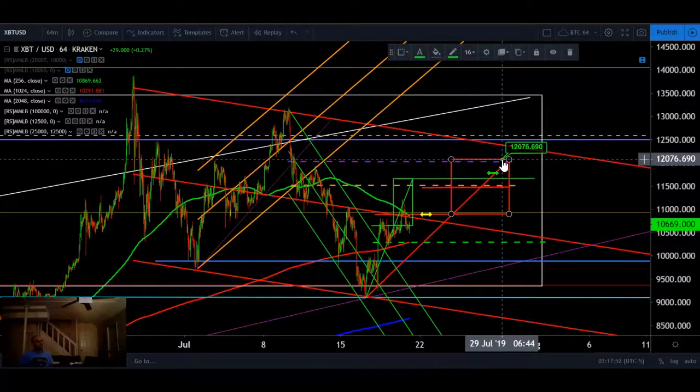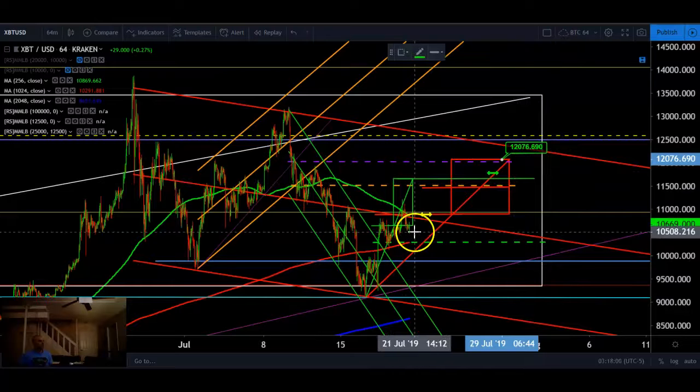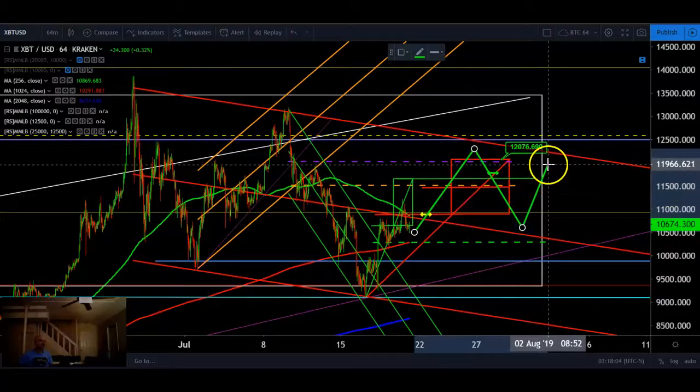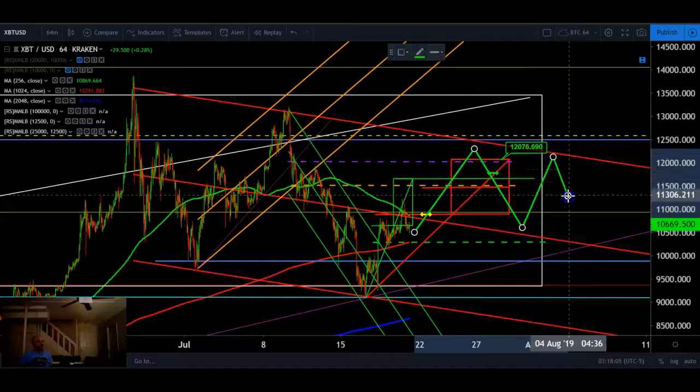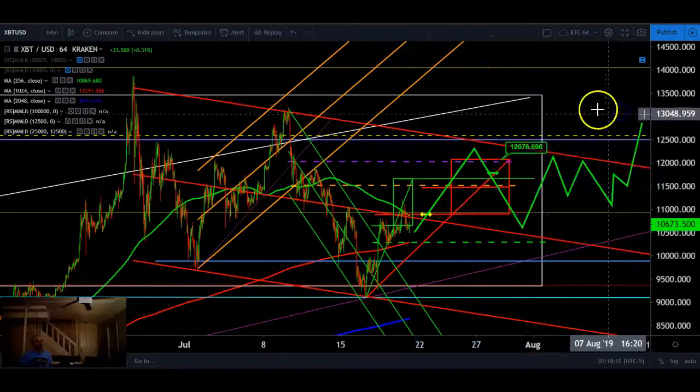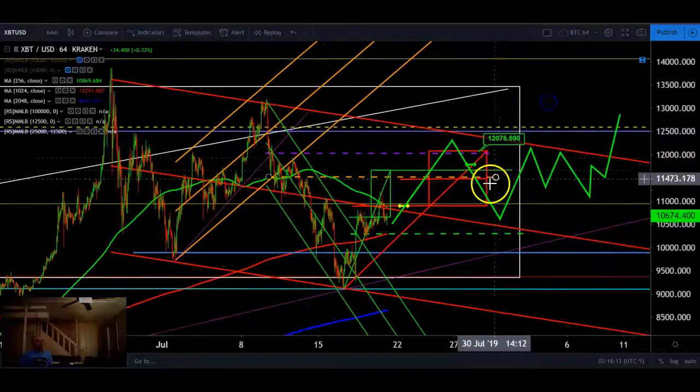We should be selling into 12,076. Something like that is safe money. We kind of expect perhaps to get up here, come back down here. And then here it's going to get a little tricky. Are we going to load up in order to break out? Is that what's going to happen there?